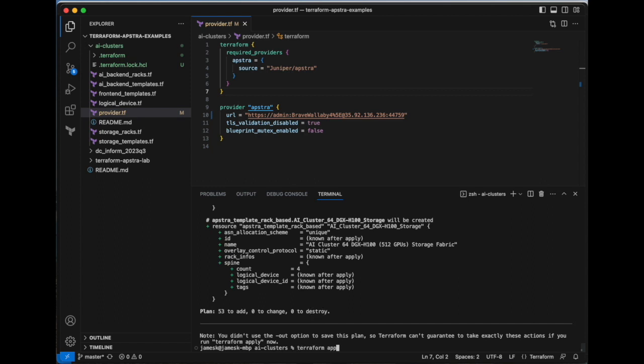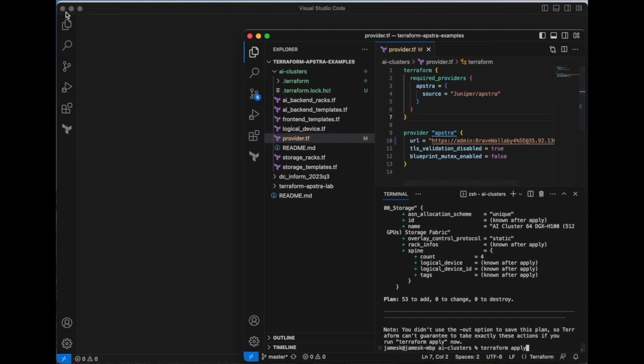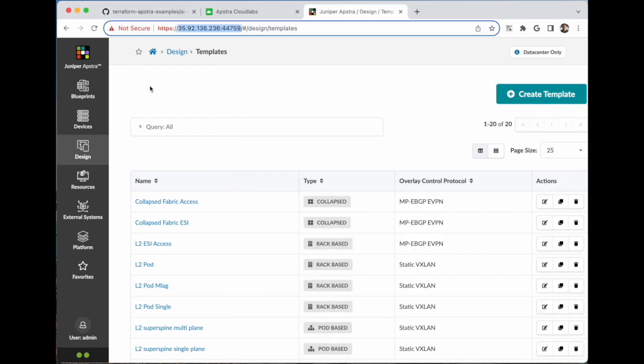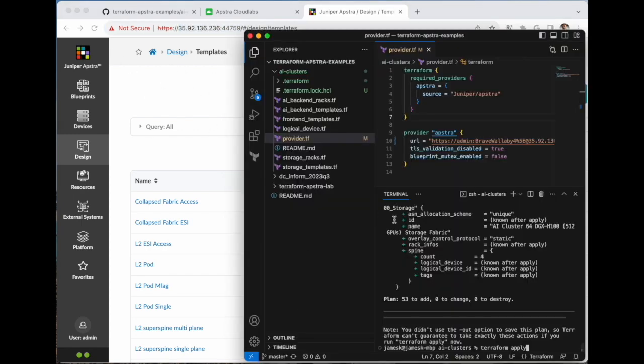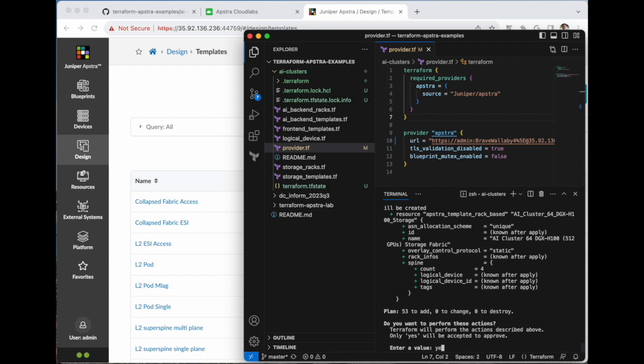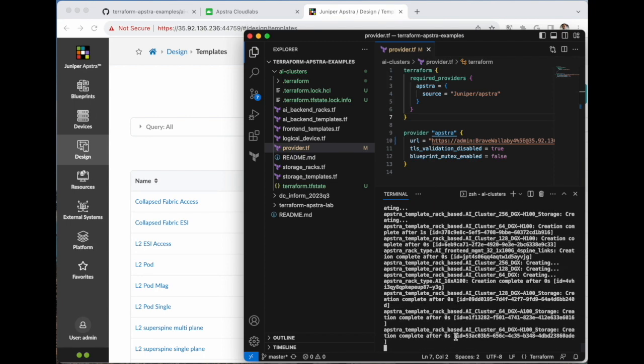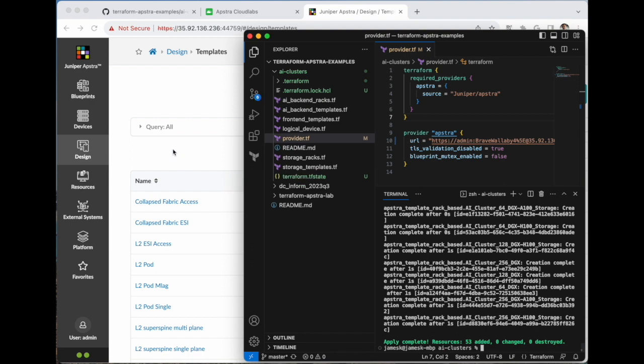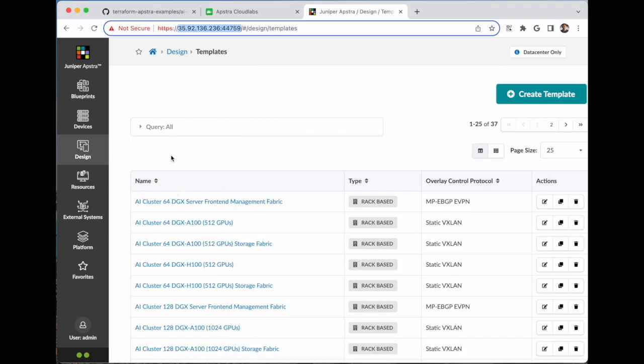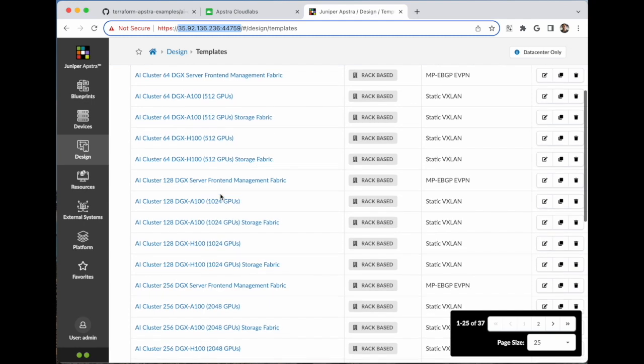Now, let's do a Terraform apply. And while we're doing this, what I wanted to show is how fast things happen in Apstra at the same time. So I've got these templates up in the back here, right? So watch those templates all change as many of the templates are now put into Apstra with this Terraform apply. Just have to answer yes, I'm ready to go. And boom, you can see all of that happening. And then in the browser over here, you can see how quickly all of these things appeared.